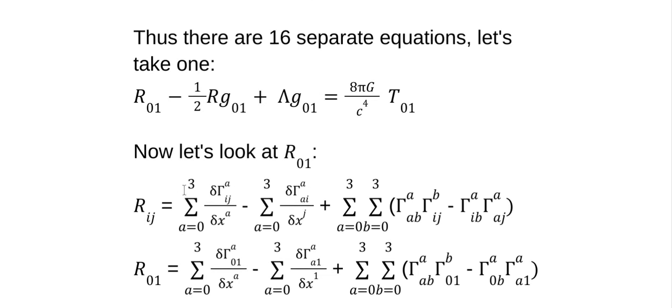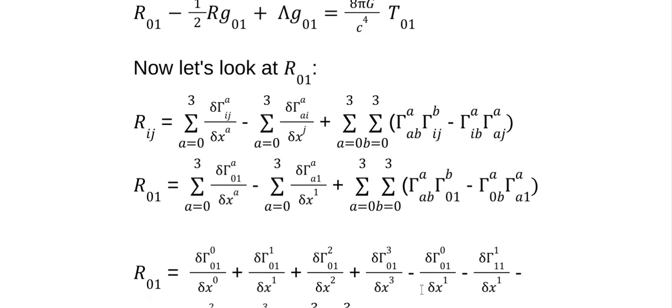So, here's the first one. So, I go through, and the only thing I know so far is I and J, because I picked it. It's the 01 element of that matrix. So, I put in my 01s everywhere I see an I and a J in this mess. Now I have to start summing these over these, and as an example, this says A goes from 0 to 3, so that's four sums of this Christoffel symbol with respect to this coordinate. So, let's do that.